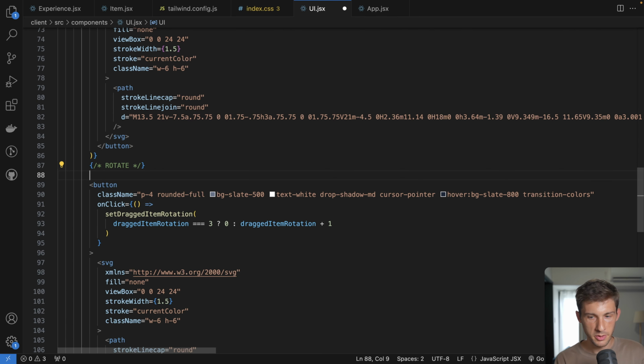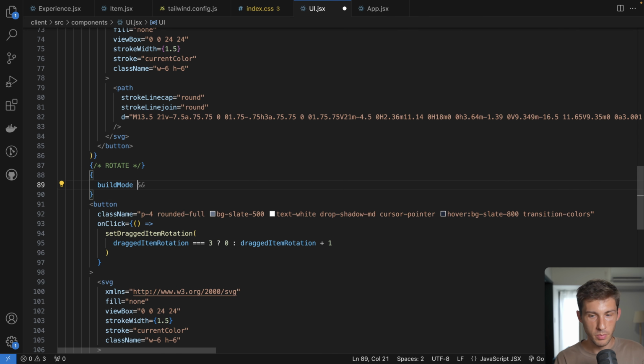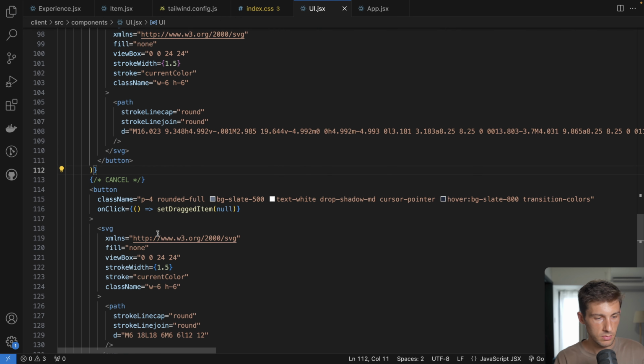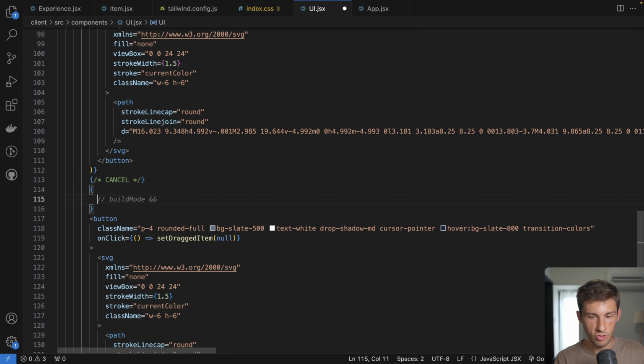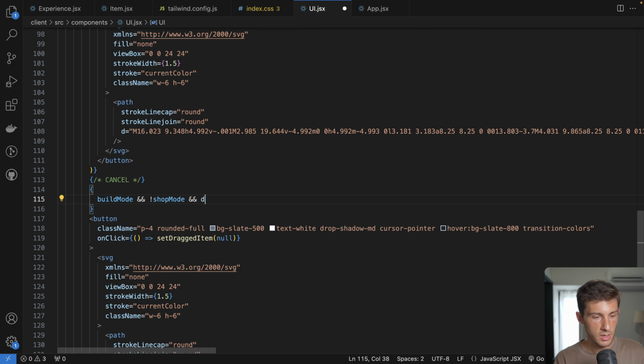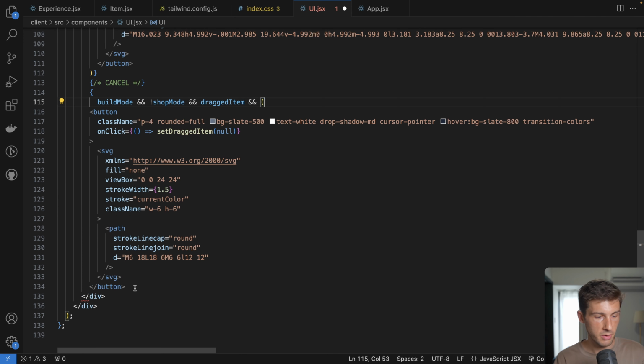For the rotate button, the condition is if we are in build mode, if we are not in shop mode, and we are currently dragging an item. Maybe it's a bit overkill, some conditions, because some states don't exist, but it's okay. And the cancel button, it's the same condition. So if we are in build mode and we are not in shop mode and we are dragging an item, then we can cancel our current movement.